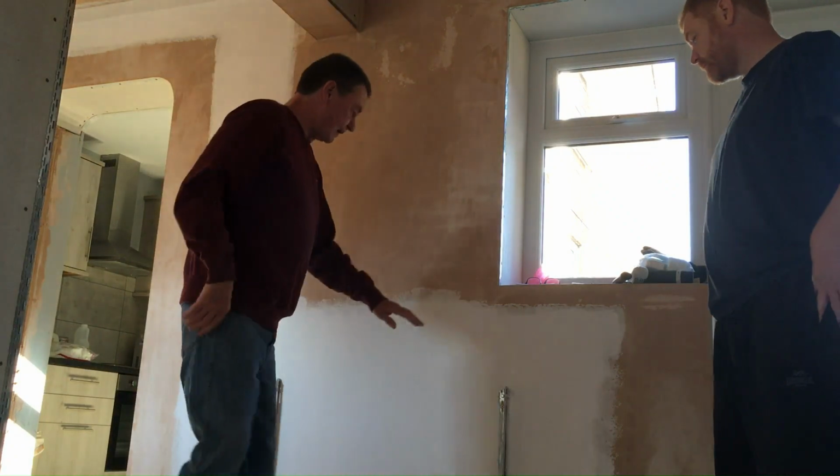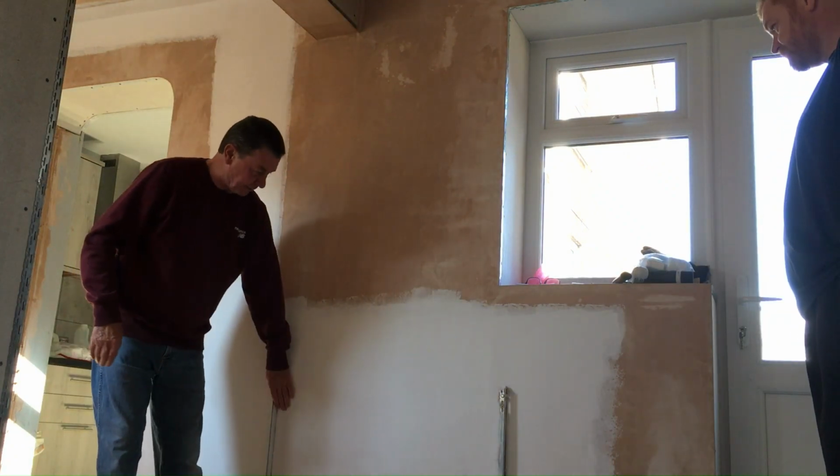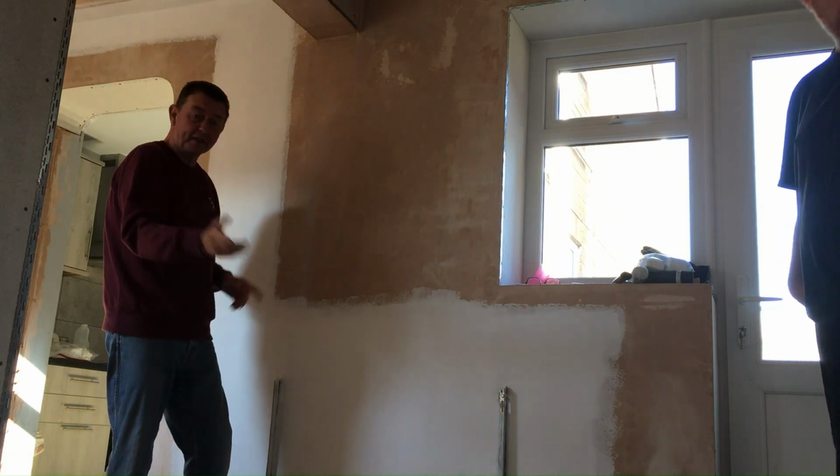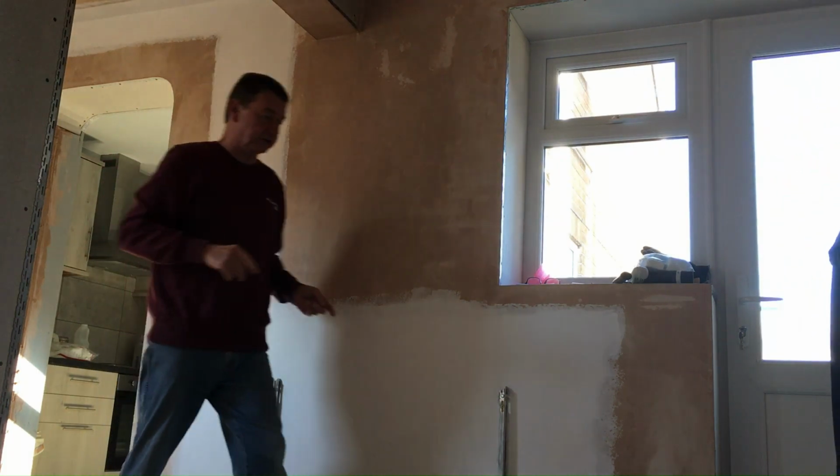Okay, so we're going to fit the radiator onto this wall. We've mounted the brackets and we're just going to lift it straight on, sit it on, and then we'll be able to work out where the pipework's going to go.